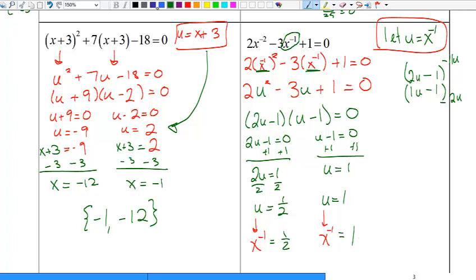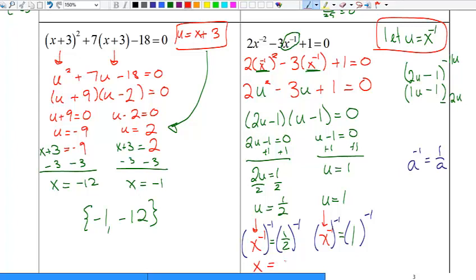So there's something that you probably need to remember. Any number to the negative 1 is 1 over that number. This is from previous sections that we've taught you in the past. So if I need to get rid of an exponent of negative 1, I want that exponent of negative 1 to become a positive 1. So I'm going to raise it to the negative 1, because negative 1 times negative 1 is positive 1, and that will get me just x on the left-hand side.